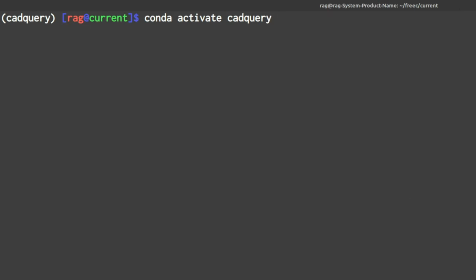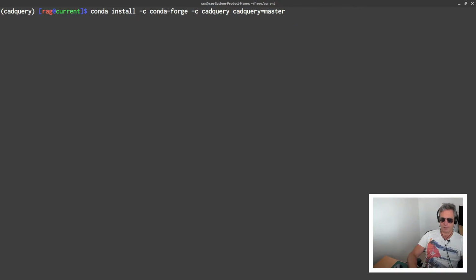Yeah, so conda activate cadquery. That's me opening up my code in Vim. That was how I installed cadquery, and I used cadquery equals master because that gives you the newest version. All the documentation's on the cadquery GitHub page. And let's go back to where I was. Yeah, Python version. My installed Python version is Python 3.9.6, but for cadquery to work, you need to use 3.8, which is why I've done this.